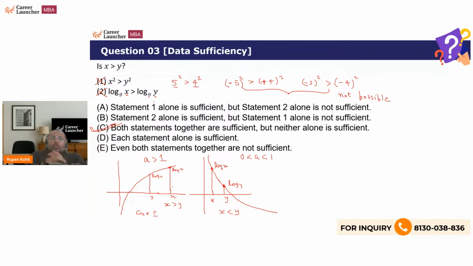So both the statements need to be satisfied simultaneously. Okay, so could it happen that I can take these kinds of numbers and satisfy this inequality? See, the point is that when we are concluding that x is less than y, despite the fact that log x is more than log y, then the value of x is less than y. But with these kinds of numbers, we cannot satisfy x square being more than y square, right? So since this will not be satisfied, the scenario of x being less than y will not arise even with positive numbers, right? So that is why option C is correct.